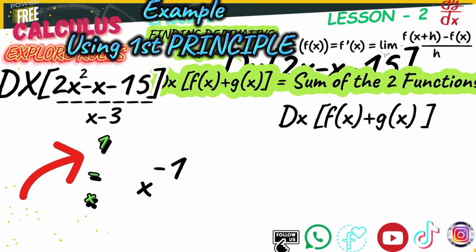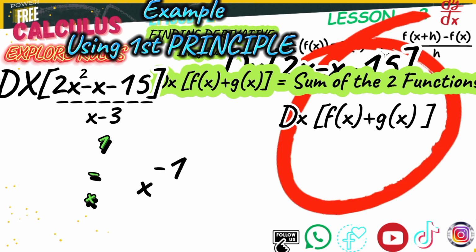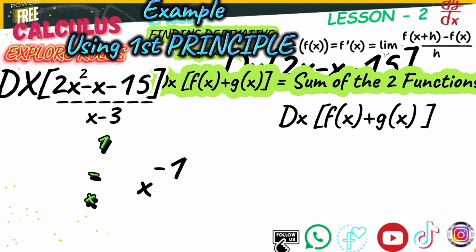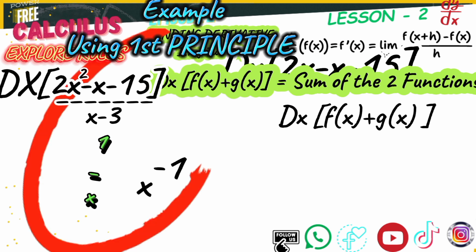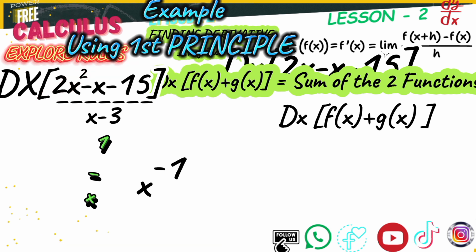So the first thing you should know is that you may not differentiate if you are given brackets. You should first multiply out and simplify your expression. And then the second one is that you may not differentiate when x is the denominator. That's where I say you bring your x up. And you may not differentiate when the x is in surd form. So if you are given surd form, you can remove that surd form. Let me show you how you can simply remove your surd form, meaning your square root.